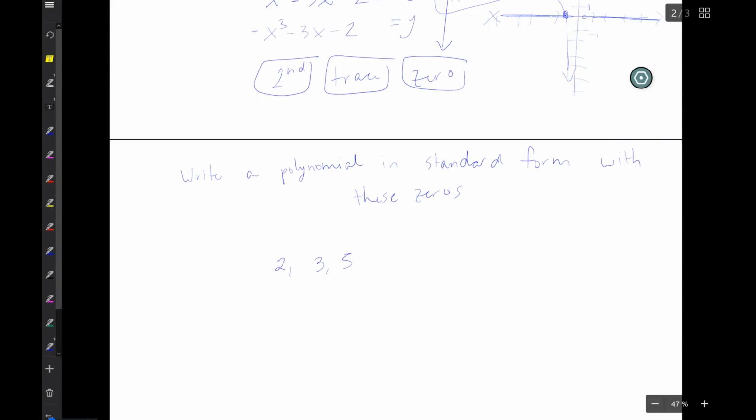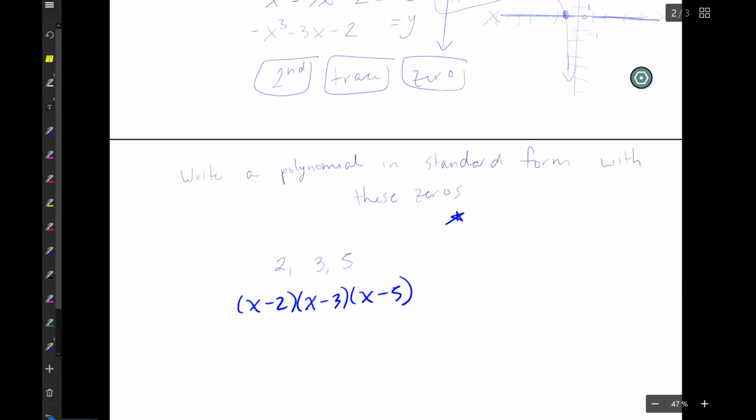Do you guys remember what to do with this? Yeah, x minus 2. Then what? Perfect. Yep. Awesome. Because if those are your zeros, they're kind of like your restrictions if they're in the denominator. So you're kind of looking for where they came from. Mary, do you remember that?